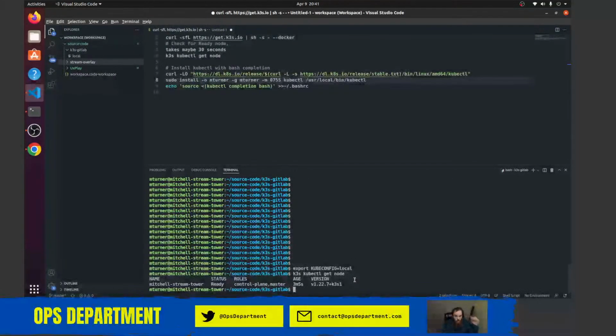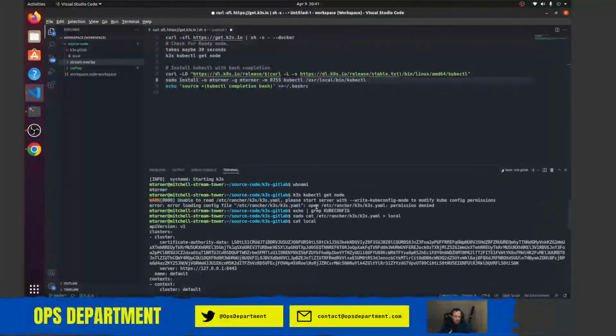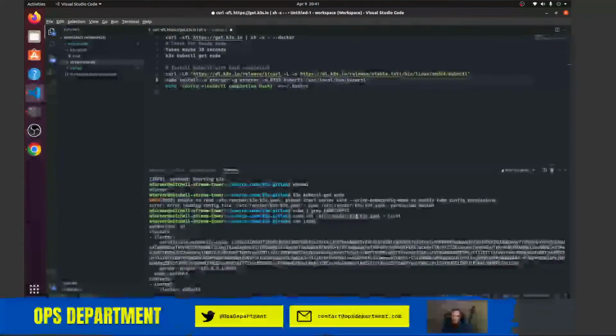So what I had to do there: by default when you install K3S, it writes that kube config file to that location. I believe it was /etc/rancher/k3s/k3s.yaml, and it gives that file root ownership and group membership of root.